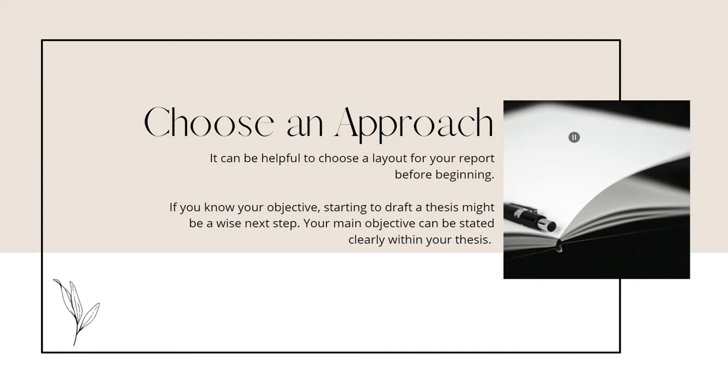And now it's time to choose an approach. It can be helpful to choose a layout for your report before even beginning. If you know your objective, starting to draft a thesis might be a wise next step. Your main objective can be stated clearly within your thesis. And also, knowing your objective will help you draft your thesis, the guiding statement used to define the scope of research for the report.